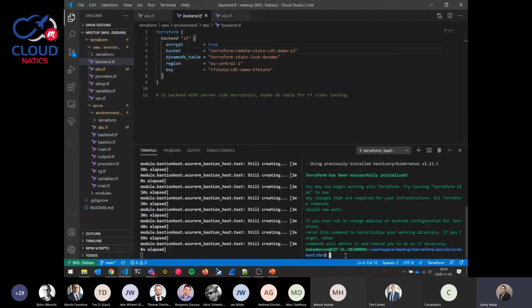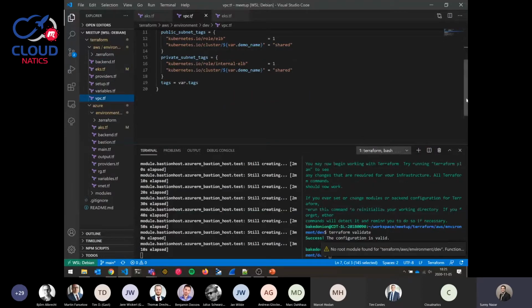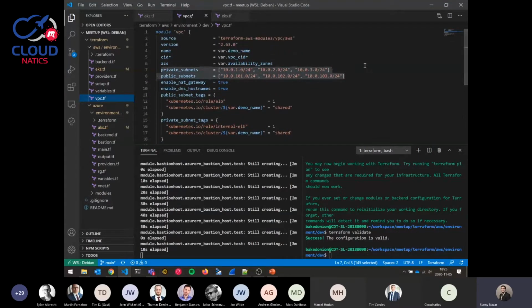Okay, so then let's proceed with Terraform Validate for AWS. So in AWS, we will create a VPC with private public subnets, and we will use a Terraform registry module, VPC module. We define here what sort of version we want to use. So basically, these sort of modules are provided in the Terraform registry. These are the verified AWS modules. And if these sort of modules directly fit your needs and you don't need to do any customizations, then straight away you could use these modules and save a lot of your time.